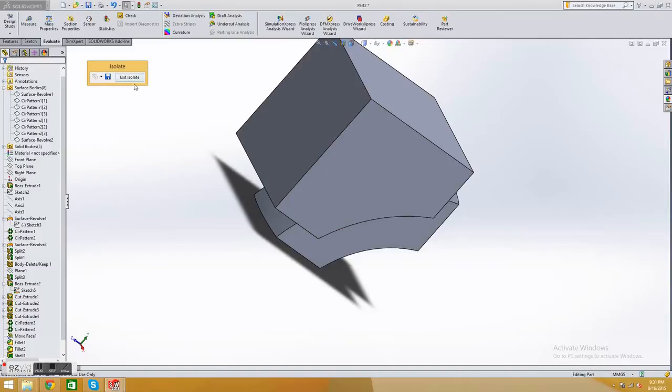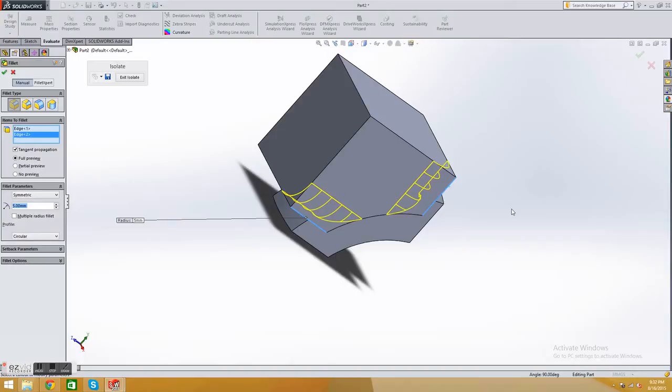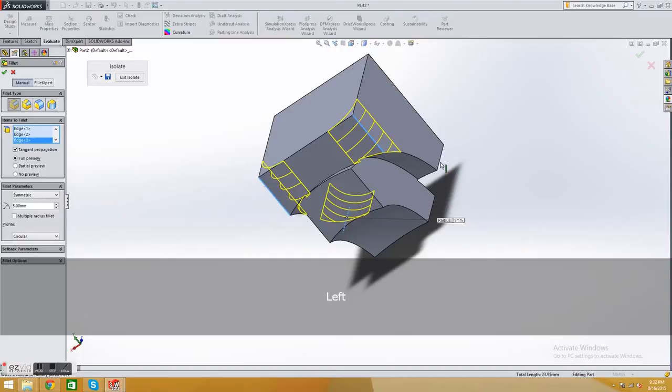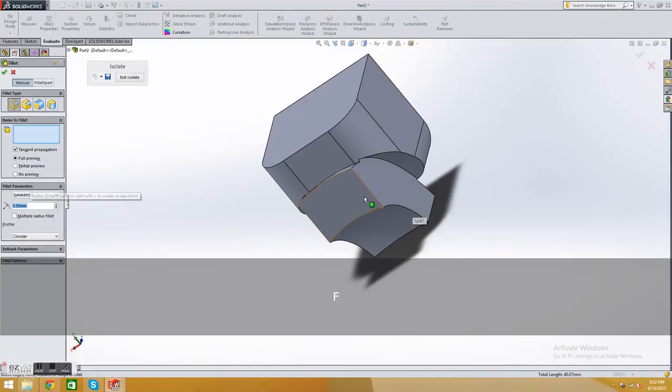Isolate. Now what you want to do is the fillets. Let's make this 5 millimeters for this fillet. Usually 5 millimeters is way bigger than you ever want it to be for a fillet, but that's what we're doing on this. Now let's do fillets here. Let's make this like 3 millimeters.